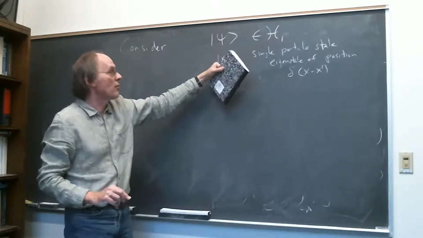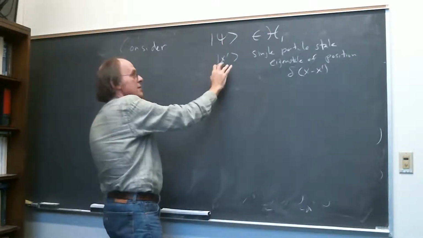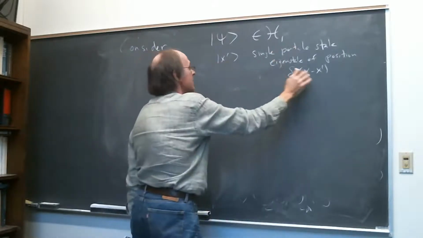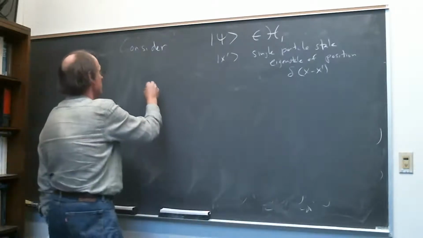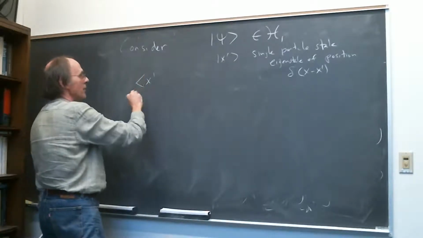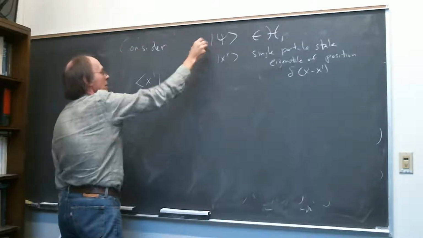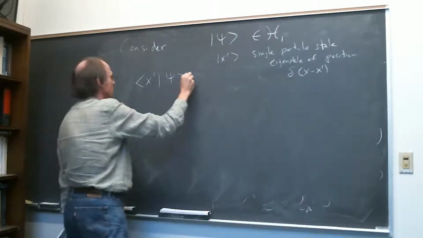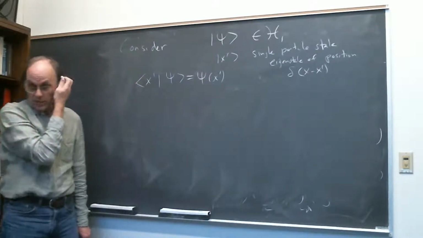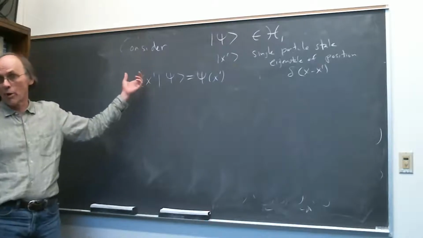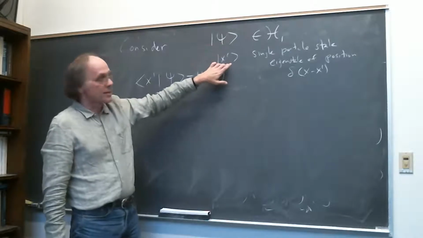But just abstractly, I want to think of this as a general nice normalizable state, one of these single particle states located at x'. Then you can take the adjoint of this and pair it with psi, and this gives you the wave function psi of x'. So one way of abstractly thinking about wave functions is that they're the pairings between the states and these eigenstates of position.